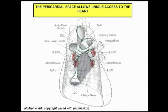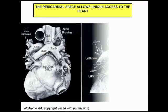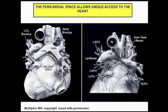But we believe that getting more information of the posterior wall, which is, I think, an important target in these resistant cases, as shown nicely by Dr. Natale's case today with aggressive posterior wall ablation, can help us better understand if there's regions that we're missing for full transmural lesions. And this shows the nice anatomy from a Netter's atlas of that oblique sinus and how we can access the region of the posterior wall.